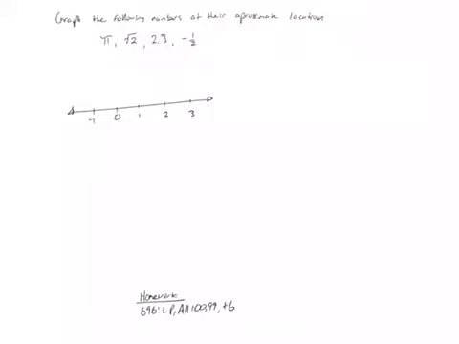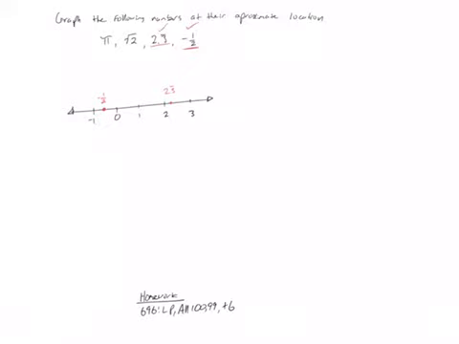Alright, let's try one more here. It says graph the following numbers at their approximate location. So some of these aren't too bad because we already know. Here's a -1/2. That's going to be between 0 and -1. So I'm just going to put a dot right here halfway in between. -1/2. 2.3 repeating is 2 1/3, or like 2.3, so it's going to be about 1/3 of the way here. 2.3 repeating, so it takes care of this one and this one.